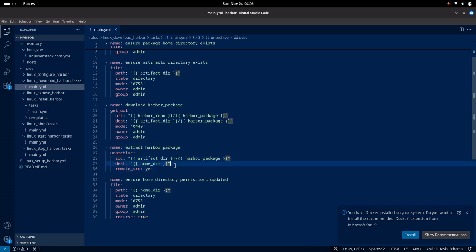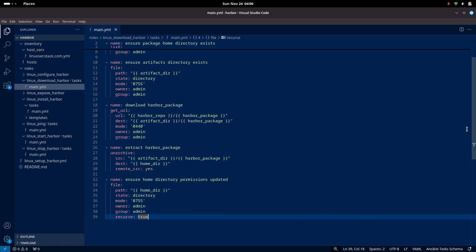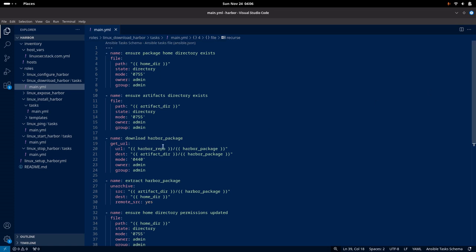This is where the Harbor package will be extracted, and once the extraction is completed, we are setting the permissions back to admin recursively. So let us try to execute this and see what exactly happens.